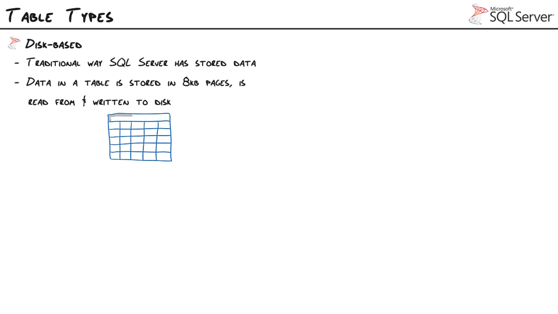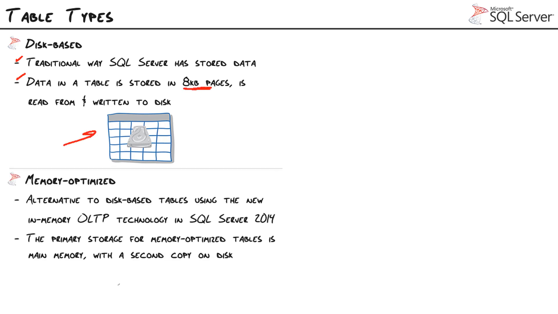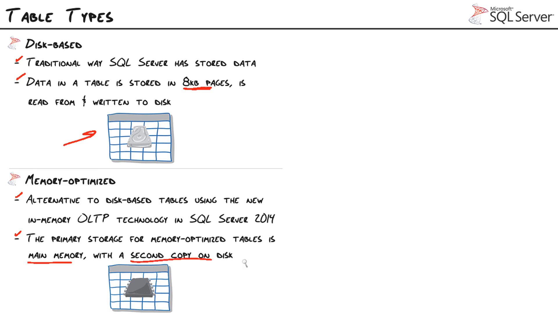Let's finish with a quick overview of all the different table types in SQL Server. First are your standard disk-based tables: data is stored on disk in 8-kilobyte pages, read to and written from disk. We now also have memory-optimized tables in SQL Server 2014, using the new in-memory capability. The primary storage for these tables is main memory, with a second copy maintained on disk for durability. This is a great way to get more performance from OLTP workloads by converting disk-based tables to memory-optimized tables hit through natively compiled stored procedures.